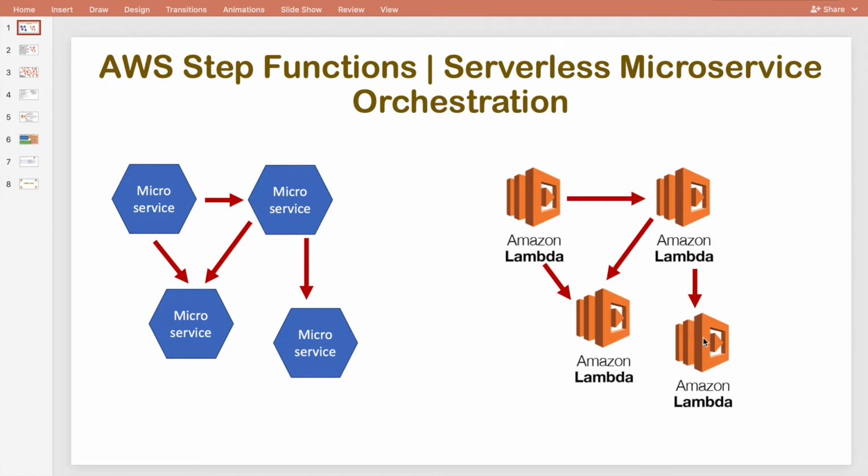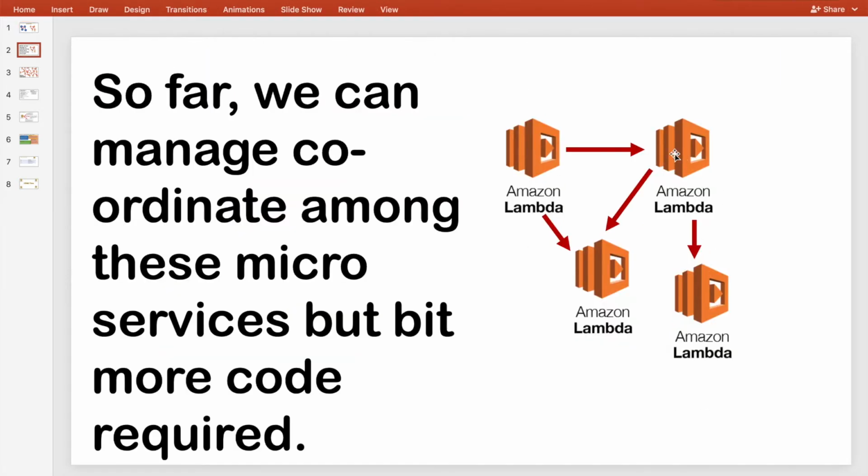So a lot of conditions are involved, and hence proper coordination and communication are required among these microservices, because sometimes we have to execute them sequentially, sometimes in parallel, and with branching. These are the typical applications, and how can we manage them?